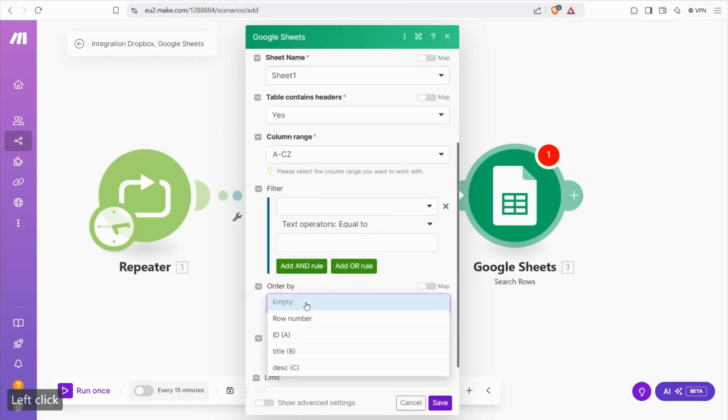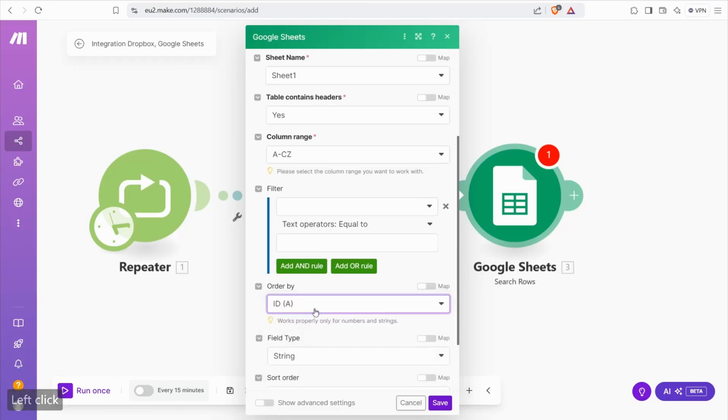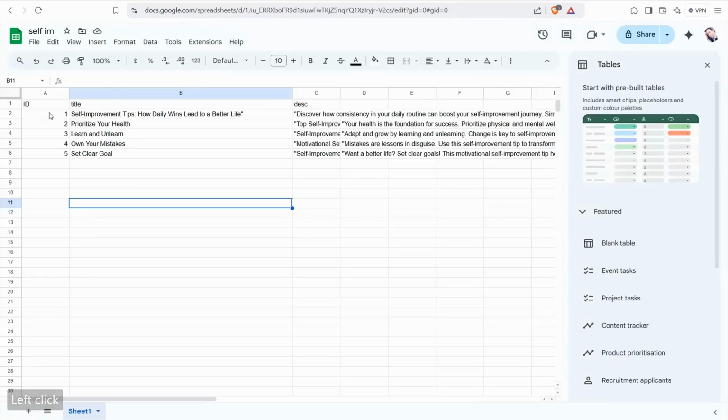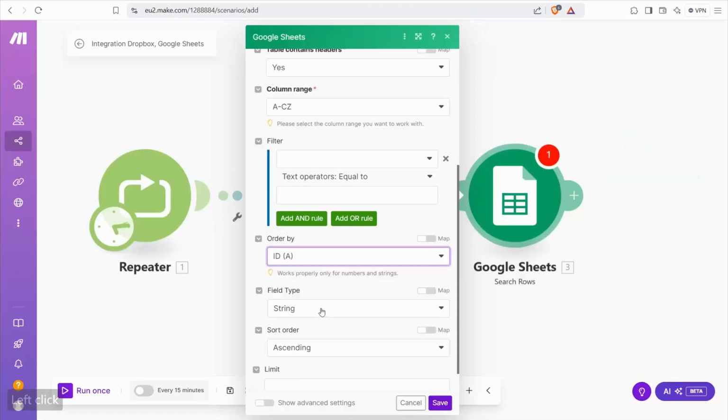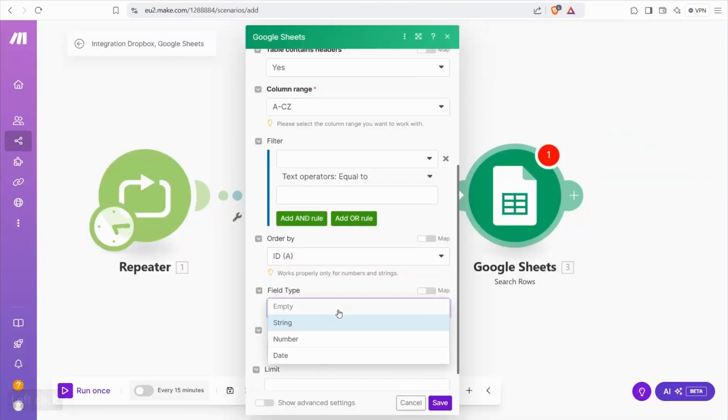And order by, here you can select the first column, the ID, okay, this one, ID number 1, 2, 3, 4, because it's ascending order of our viral pins. And field type, as for this sheet data terminology, we can select number. And for sure, if the first column contains words or sentences, we can select string.